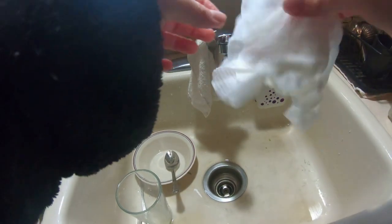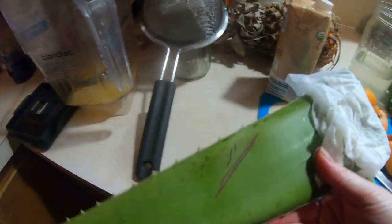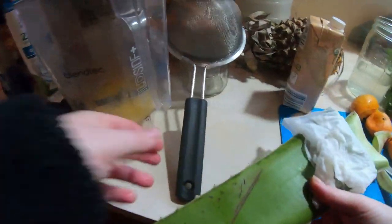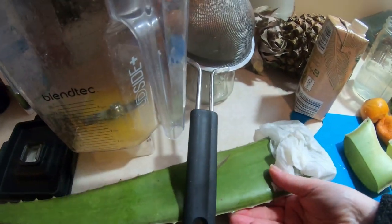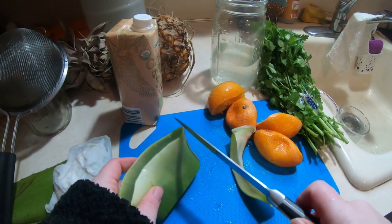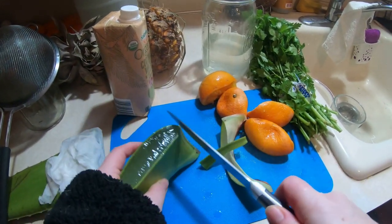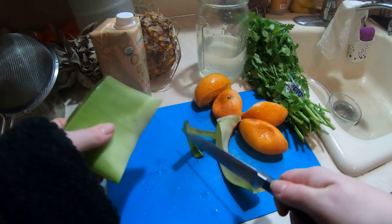Oranges have a co-enzyme which is activated by their high content of flavonoids and liminoids. These fight off viruses and protect the body from radiation damage, and deactivate toxic heavy metals in the system. Oranges can help us regrow teeth due to the bioactive calcium. The acid in oranges can also help dissolve kidney stones and gallstones. Look to the orange for emotional support because it can cut through doom and gloom and bring liquid sunshine into your life.